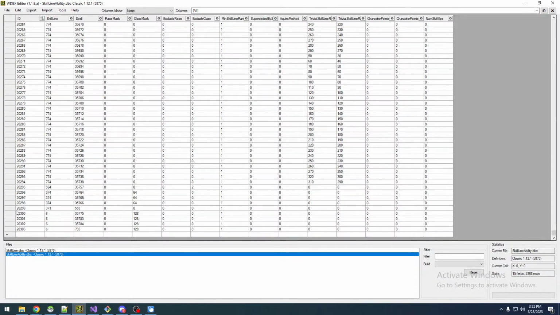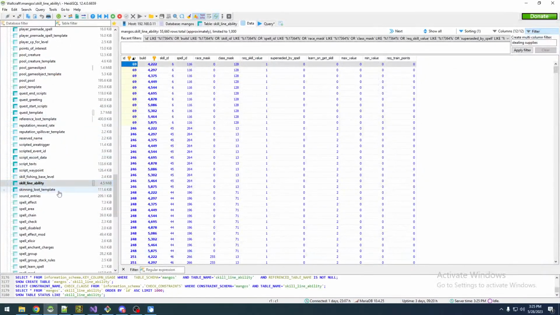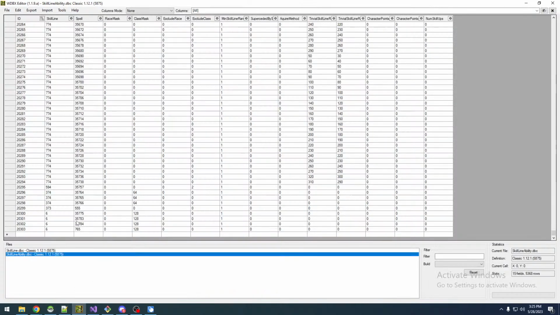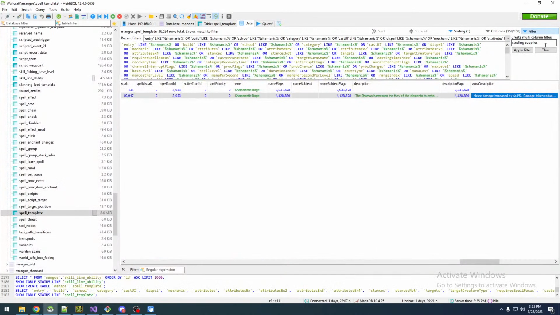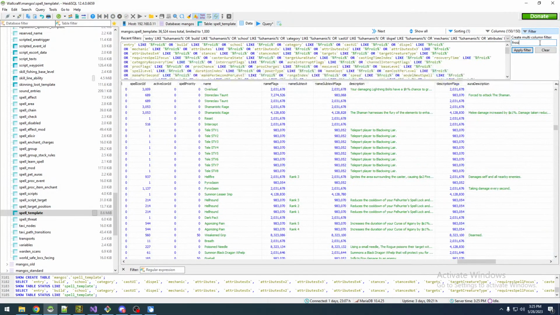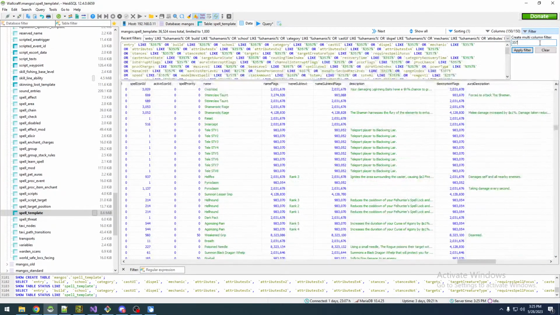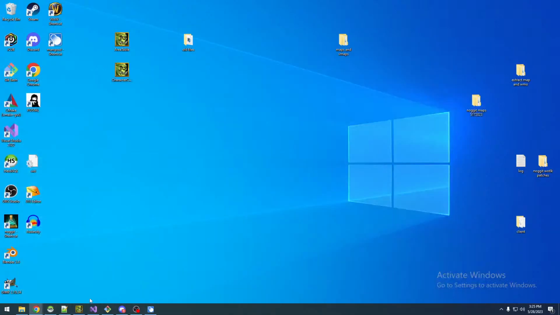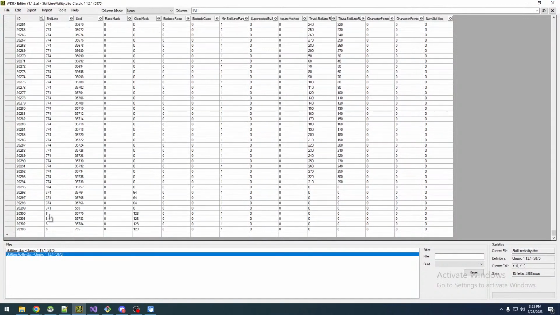So let's take a look at an example here. Frost, this would have been, let's see, spell template 35775, I believe it was Frozen Orb. We'll take a look though. Search by ID. Yeah, so 35775 would have been the new Frozen Orb spell that we just added. You can see that it's within the Frost skill line. So this will appear in our Frost spec under our character's skill books.